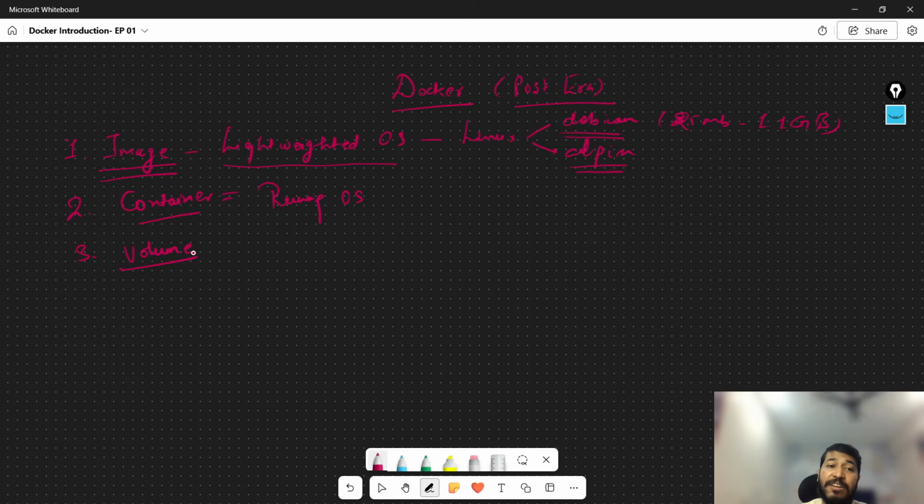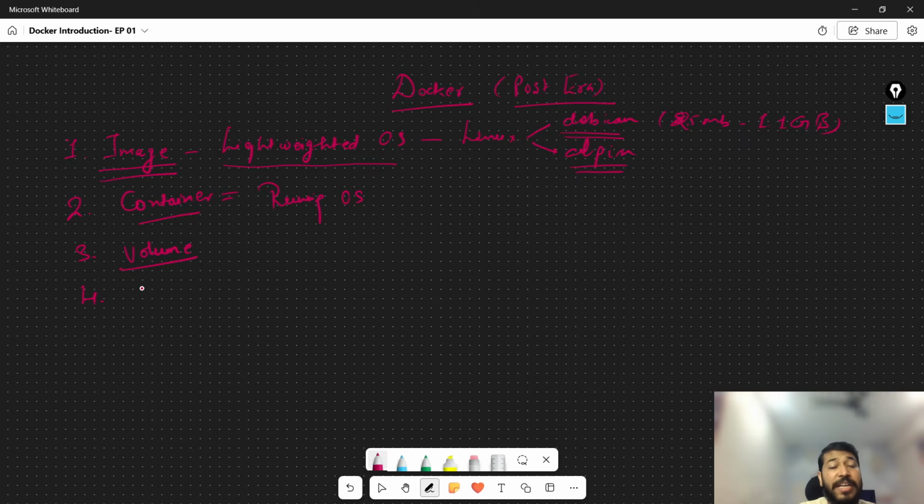We are not storing something inside the RAM. We are storing everything inside the disk. That thing I will also explain practically, because everything is already set up in my system. So you are going to really enjoy it.